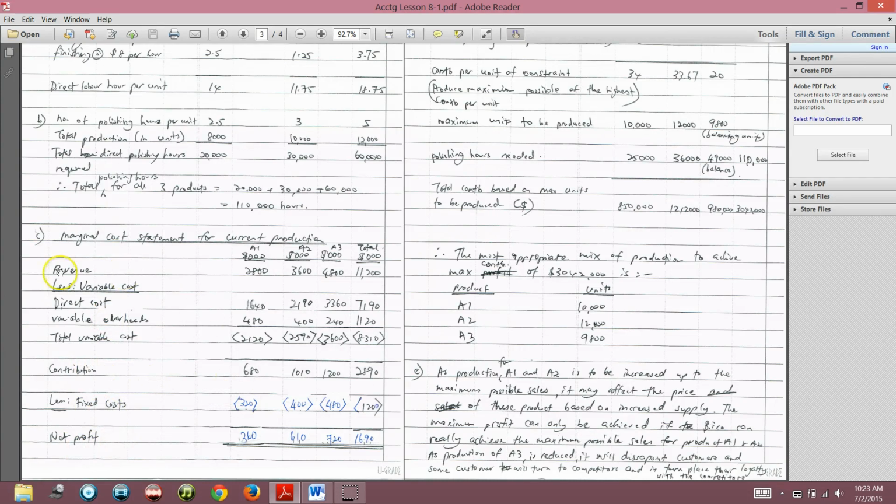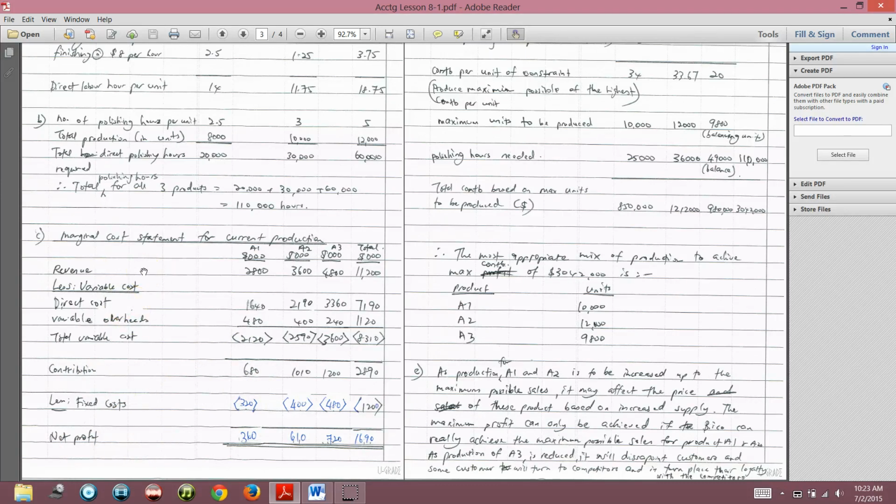What you can do is put your revenue less variable cost. Please use the whole piece of paper, because here I try to squeeze it in to make it easier to explain. But when you do it on your own, use a whole piece of blank paper. Revenue less variable cost, then leave plenty of space. Then you put total, draw a line, then put total variable cost. After that leave a few lines, then put contribution, then less fixed cost, leave a few lines, then put net profit.